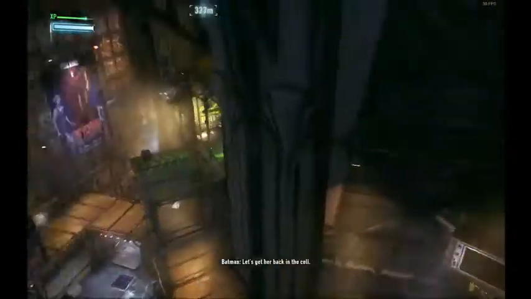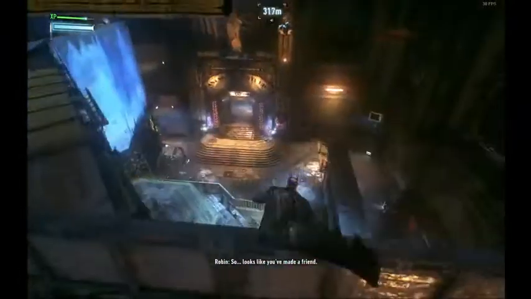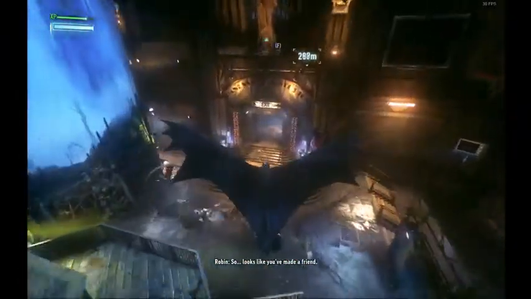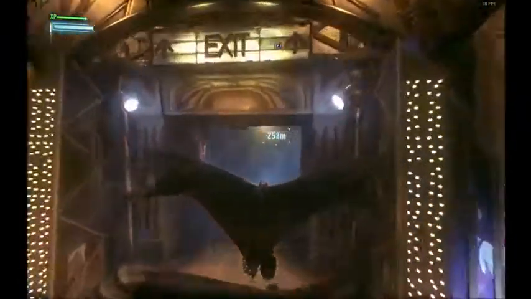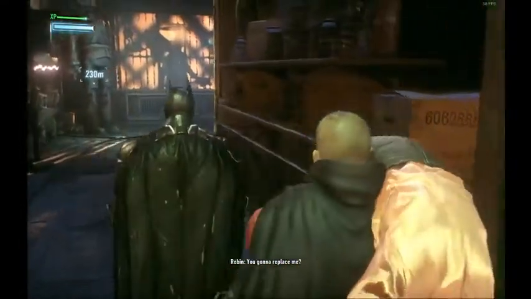Then go back to the exit. I grapple back in here, and I grapple to about here. Then I glide to the door.